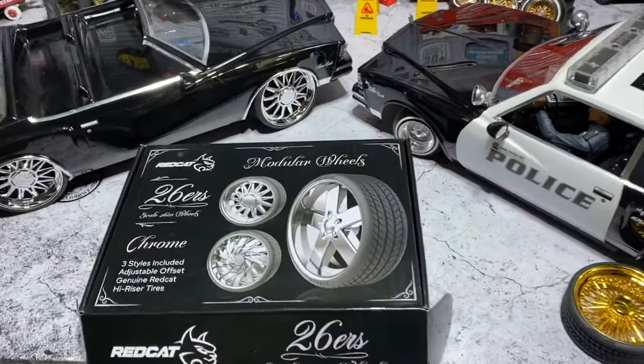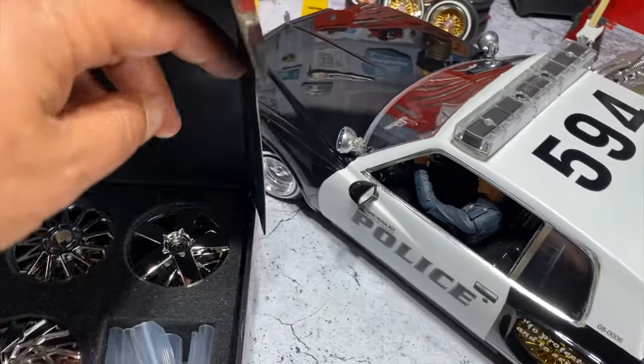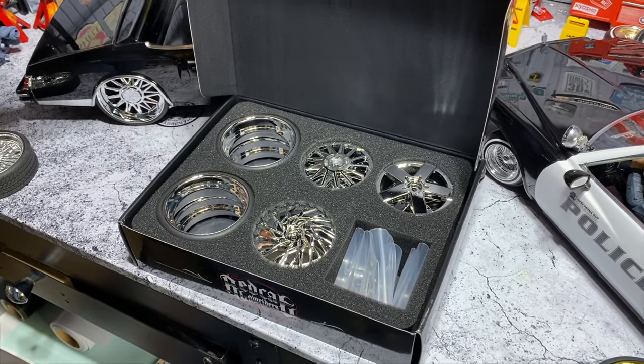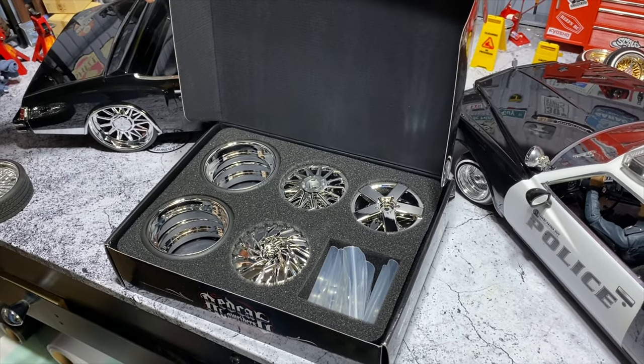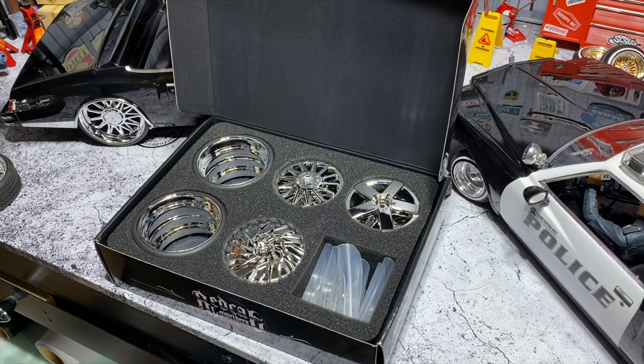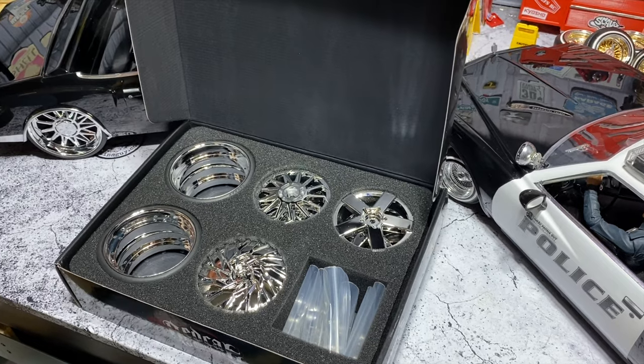All right, now that you heard my two cents, Eric, what do you think of this kit that just came out? They came out really nice, dude. The mix and match are really nice to do. And the fact that they're all beadlocks, next level. Especially for this lowrider industry. So yeah, I like them.